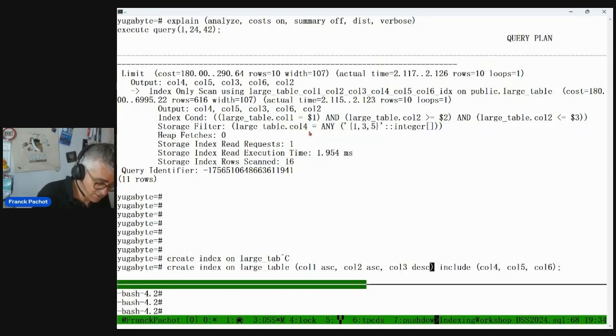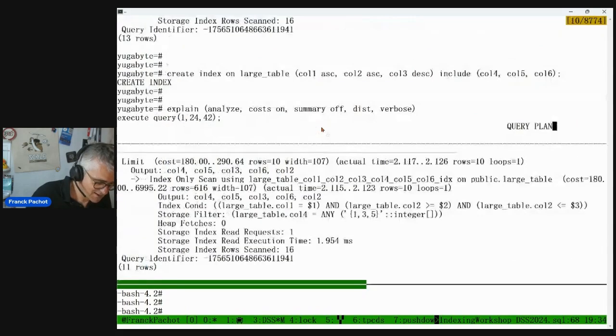I'm showing something I don't even know if it works. I will try it, create index test, and I will put that just in front to see if it works.